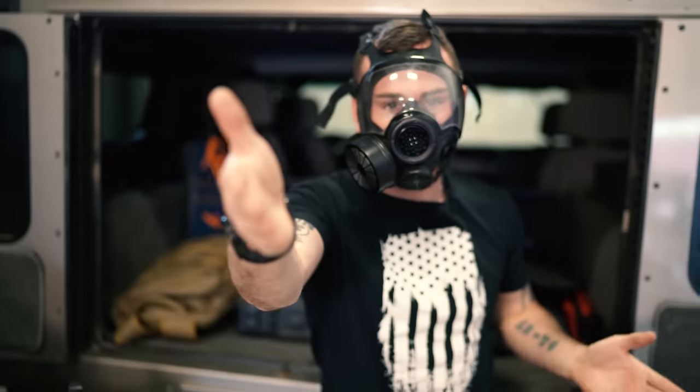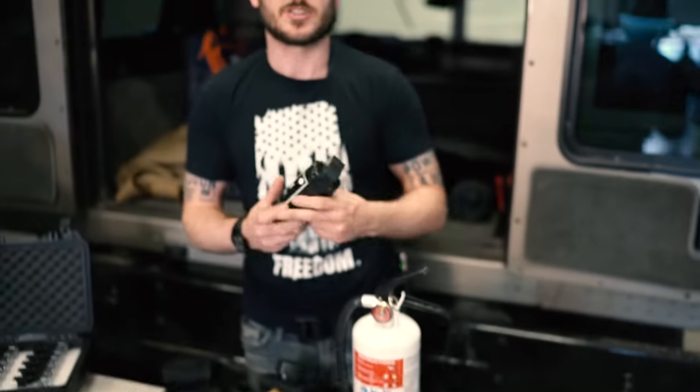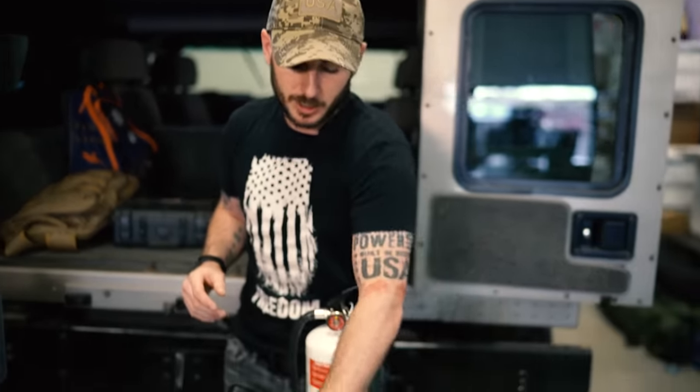Now, if a chemical attack were to occur, Jared would fall dead. I'd be fine. With the gas mask, we typically use either tear gas or we'll use a smoke grenade. This is a standard mil-spec smoke grenade that anybody can buy. It just deploys a lot of smoke. It's great for getting people out of cars, getting people out of rooms, out of buildings, stuff that they don't really want to breathe in, they can't see, they can't breathe, all of a sudden they run out of wherever they're in. I absolutely love this tool, one of my favorite tools in my arsenal.